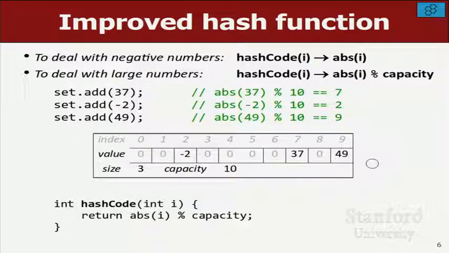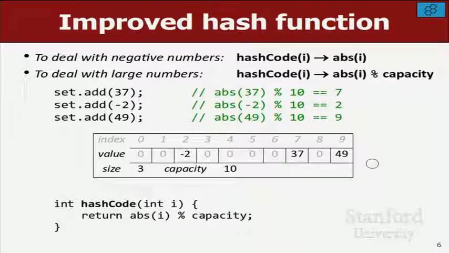This new hash function now does map every int in the world into some bucket from 0 to 9, right? There's no int that I could feed to this thing where it would spit out a value that wasn't between 0 and 9, right? So that's a good thing. But what's the problem with this? How do you bust this as described here?